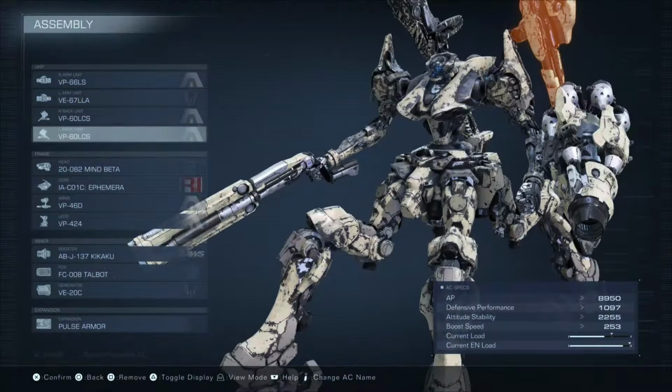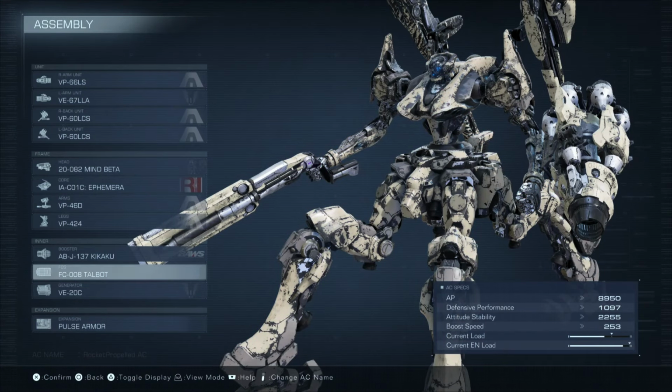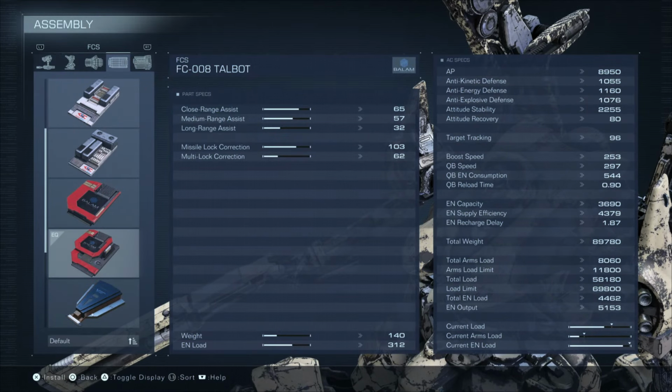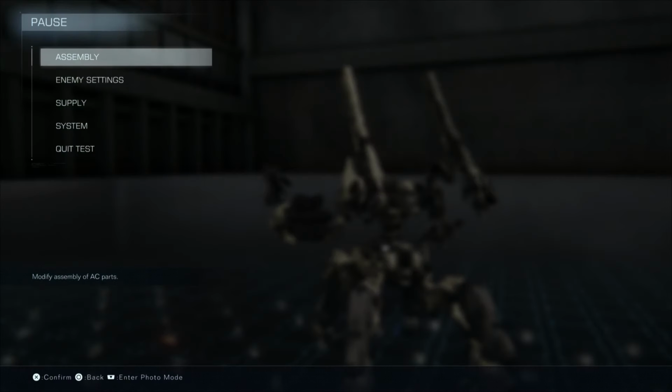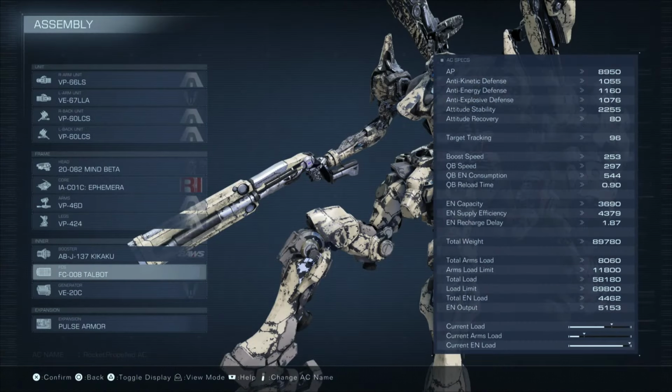Now, the other thing about this build is that I don't actually need to get point blank. This isn't a double melee build. I just need to get close enough to make the LCS's projectile speed work for me, in particular when hitting lightweights. You are going to need to make extensive use of soft lock in this build, and we do have to run the Talbot because we need strong close range tracking, but we need the ability to hit pseudo max medium range assist by using soft lock. So when you're fighting lightweights at range, it is going to be critical to make use of that.